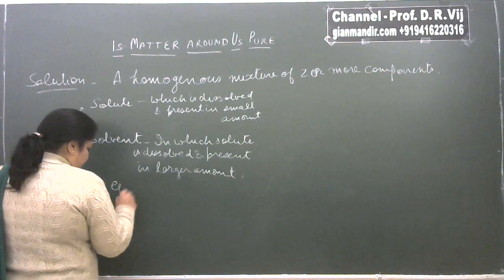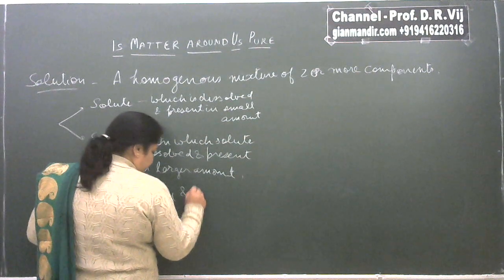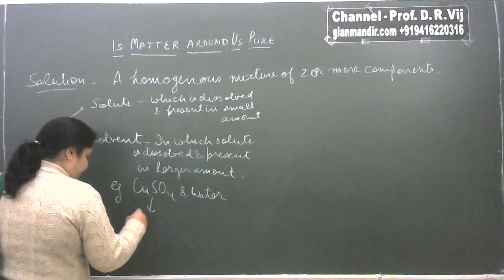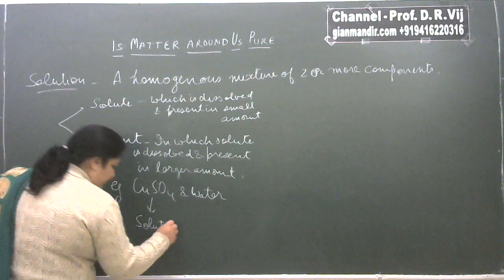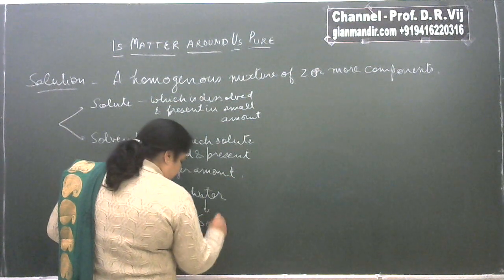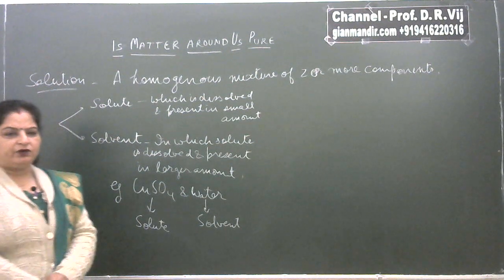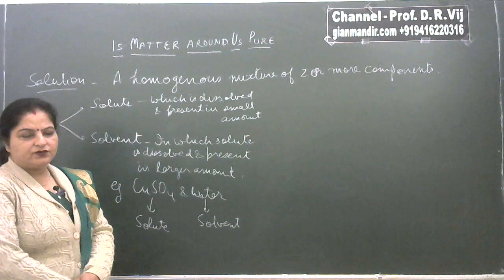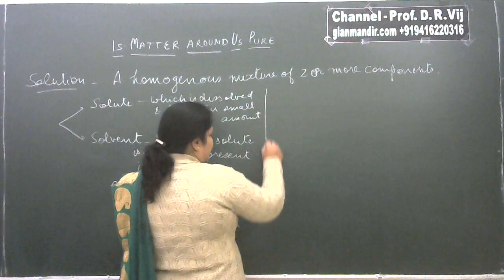For example, we have just discussed the mixture of copper sulfate and water. Here the copper sulfate which we have dissolved is the solute, but the water in which the copper sulfate was dissolved is the solvent. Similarly, if you think about sugar in water or salt in water, sugar or salt is the solute and water is the solvent. Clear?